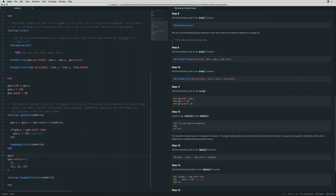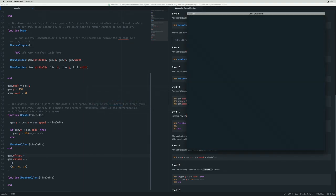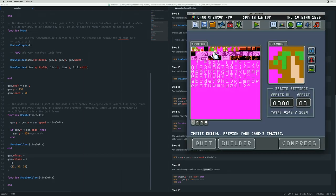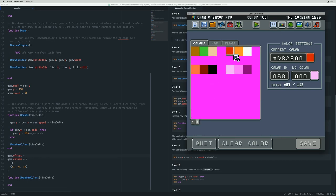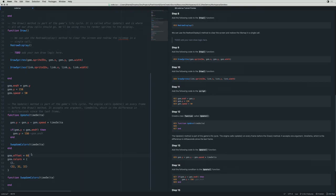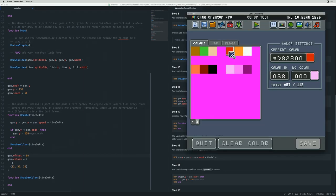Let's do a gem dot offset equals, I just got to figure out where the offset is. So we're going to try to make the two colors swap. So we'll start by going into the colors here, and we're going to look for the color offset for our gem, which is at 68. So 68 is our offset, and the colors that we use, this is color ID.